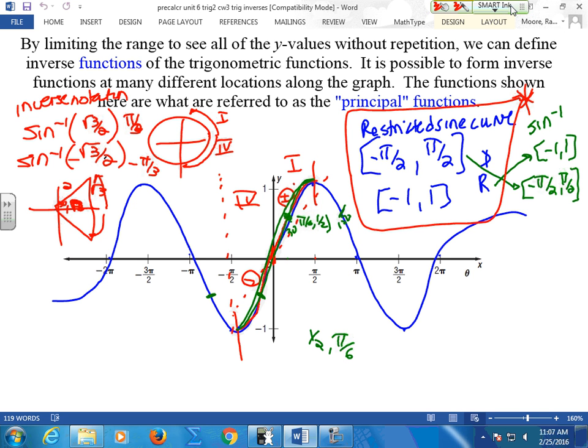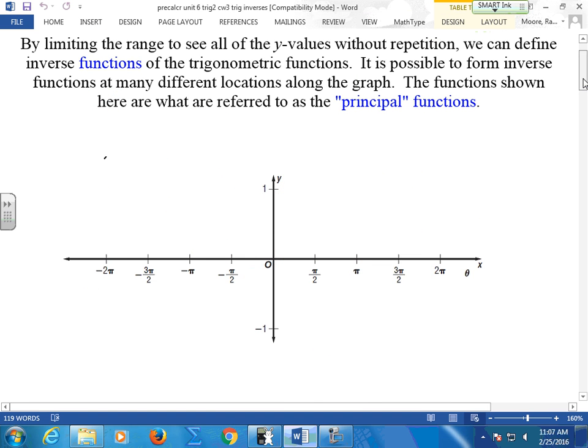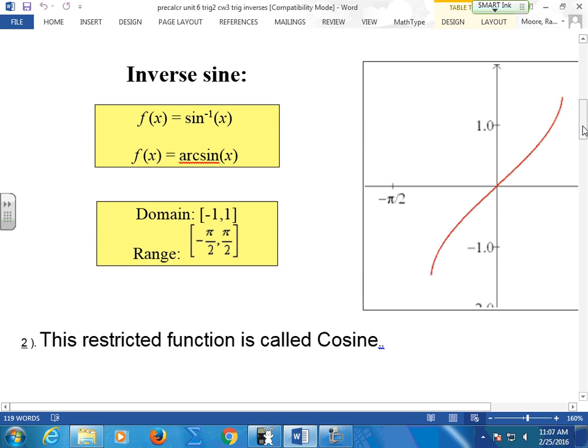I'm not going to ask you to graph it. I gave you the graph on the bottom. I gave you the graph on this page. This is the graph. As if I took that sine curve, here was my sine curve in here. I'm really bad at drawing. And if you kind of make some kind of a, like here's your reflection line in here. Can you see it? Can you kind of see your reflection line? I really stink at drawing.